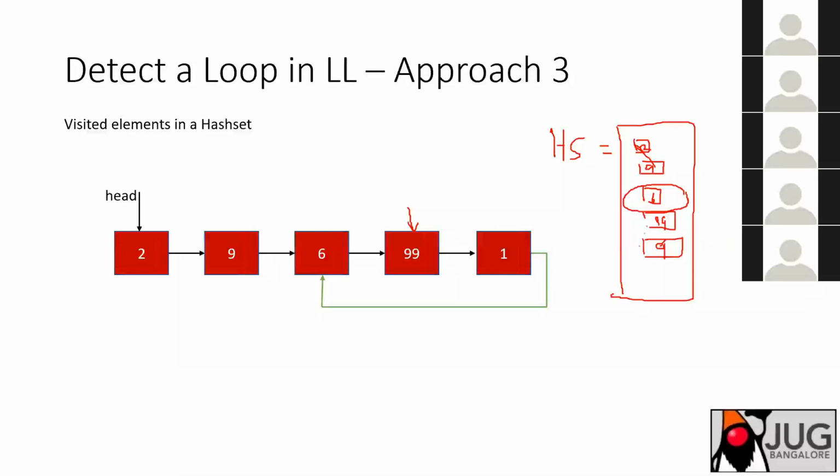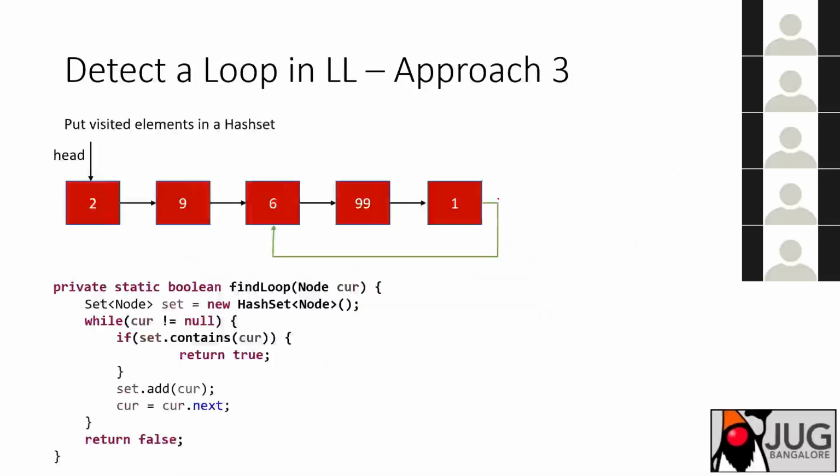it already contains this particular 6. So this is how you detected that it is a loop. It is a simple operation, right? You are not destroying the loop, you are not modifying the existing data structure. It is pretty simple. So this is how you can do it.